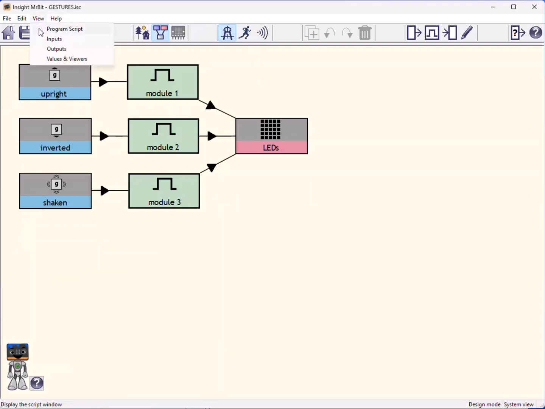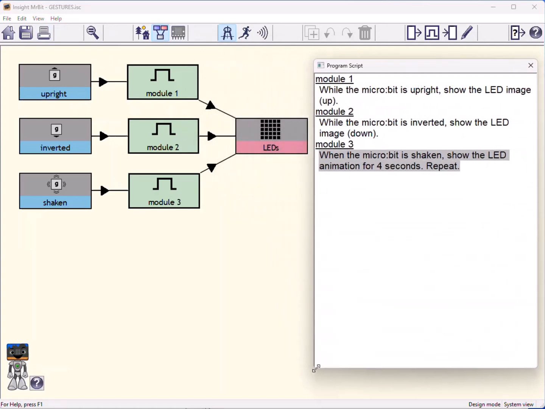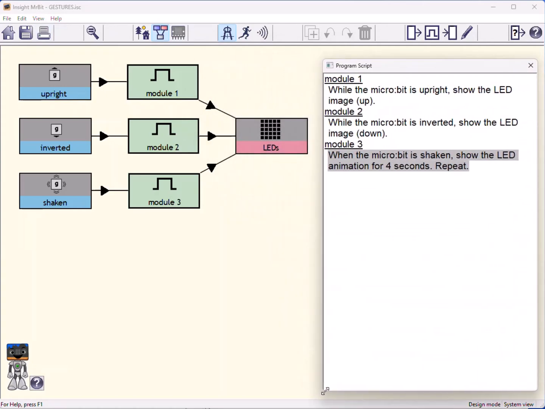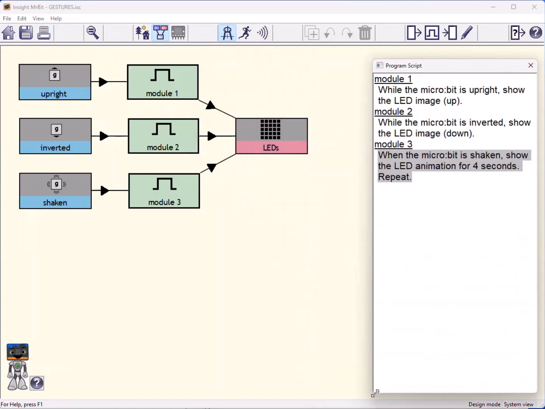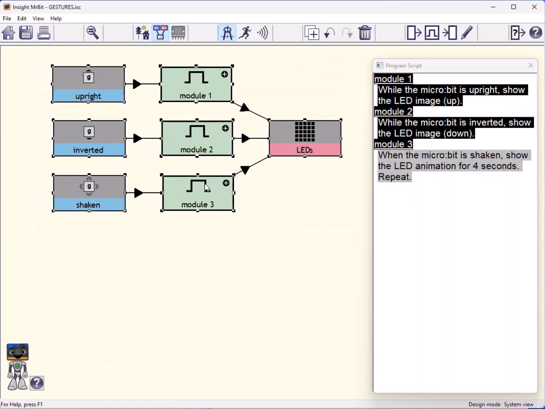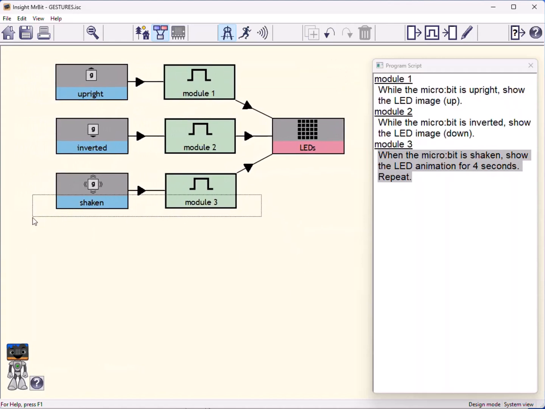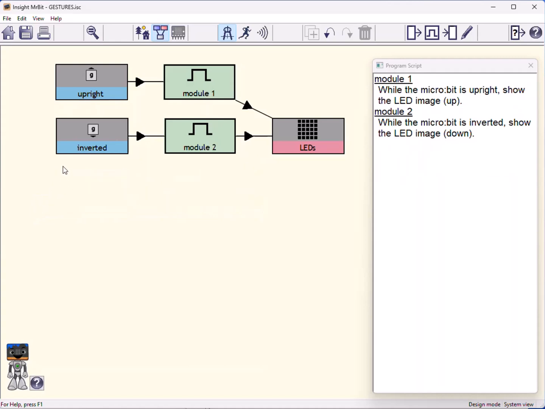Let's add some more modules to demonstrate this further. We'll need more space, so we'll remove the program guide and the text panel. We can still see the program script in this window. We'll also remove the shake instruction for now, but add some more position gesture inputs using the duplicate button.